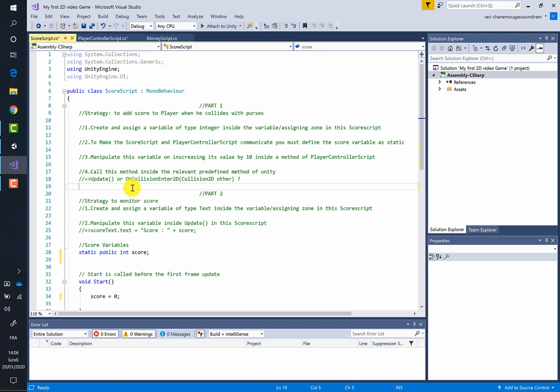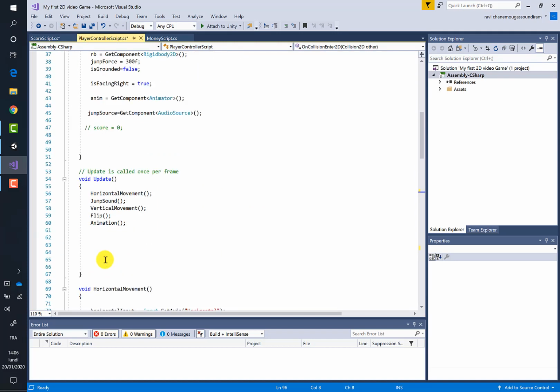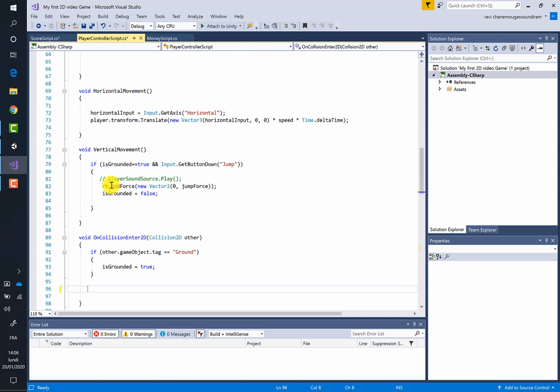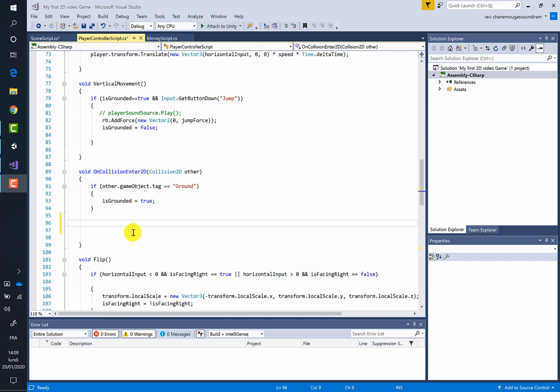Guys, it's logical to call it from the onCollisionEnter2D because you create a collision between the player and the purse. So guys, let's call the add score method inside the onCollisionEnter2D. So guys, let's create a condition similar to this one.